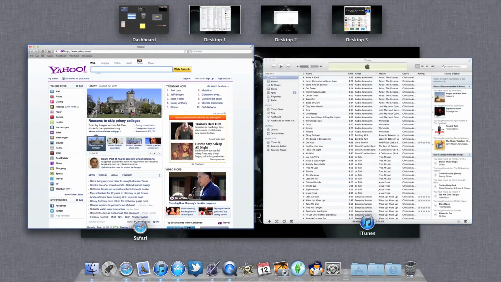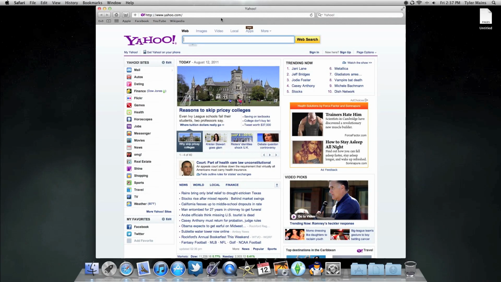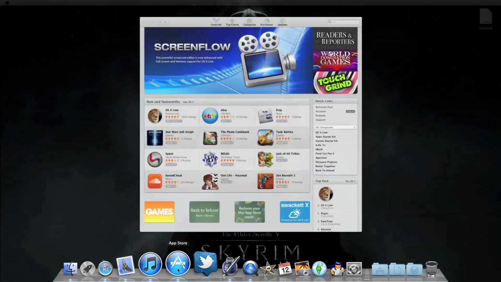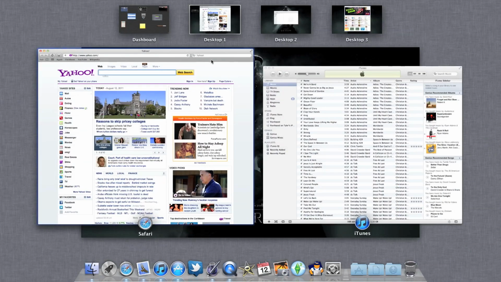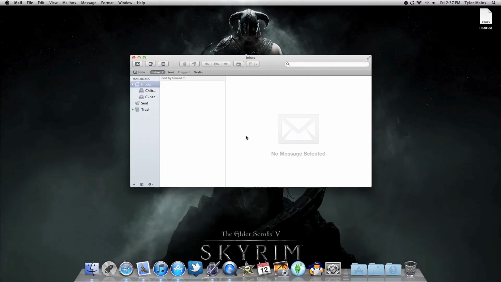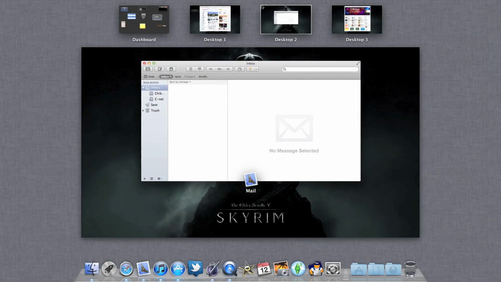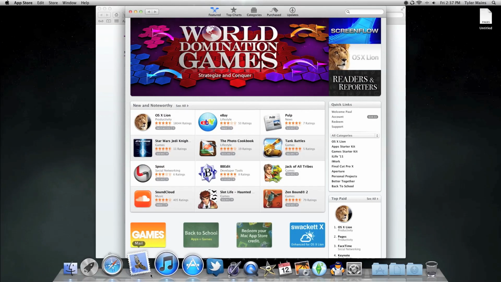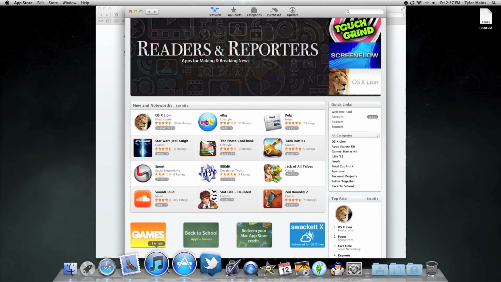I click the X here, it'll get rid of the desktop but keeps the application running and puts it back into my original desktop, or the first desktop. This is very handy to use, especially for a lot of the multitaskers. So you just click the X and now they're all back into one again.